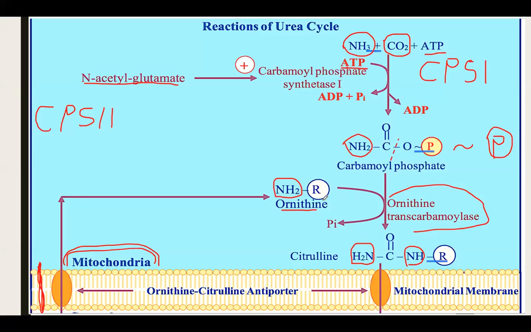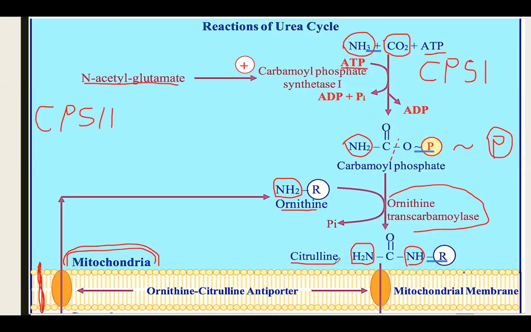No. R is a hydrocarbon, the tail of ornithine, the remaining structure of ornithine, hydrogen and carbon. The most important is the amino group of ornithine. It will come here, so this is the beginning of building of urea. Urea has two amino groups and a ketone, C double bond O. This amino acid is called citrulline. Again, citrulline is an amino acid found in our body but does not enter the structure of protein.